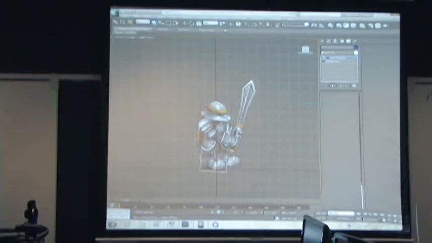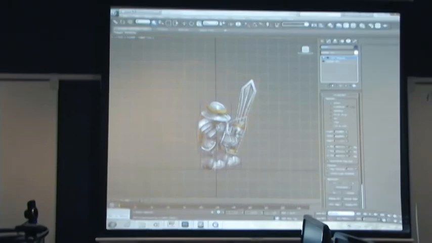Although naming these bones is really helpful for the programmers because they can see them all and potentially debug and find the bone that's a problem, sword wasn't good enough. We needed something more generic. We ended up changing it to just bone weapon. I know it's not a bone, but it was represented as a bone in the game. And we ended up changing out weapons on different characters.